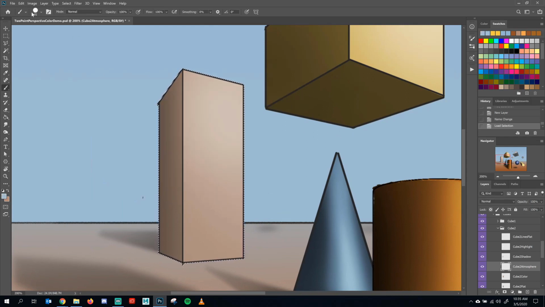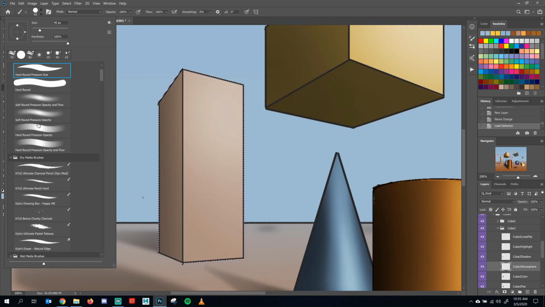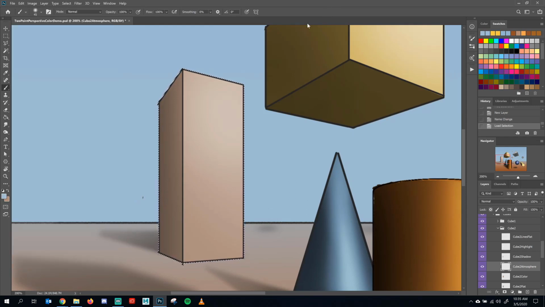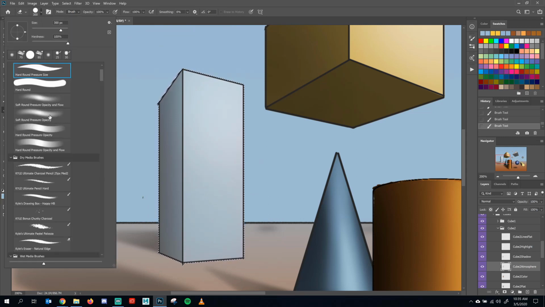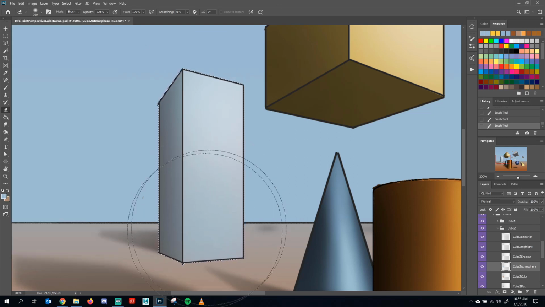I'm also going to just use a brush, and now I'm going to use this soft round pressure opacity because I think that's going to give me the effect I need. And I'm just going to really lightly, with a big brush, start adding some blue to this. I'll probably go a little overboard, probably a little bit more blue on the top than I need on the bottom. And then if I want to soften it, I can pull out my eraser. I just hit E, that's the hotkey for eraser, soft round pressure opacity, and then I can erase out, again with a very big soft brush, maybe a little bit more of the bottom than the top. Now, I overdid this, and that's okay. Let's zoom back out.